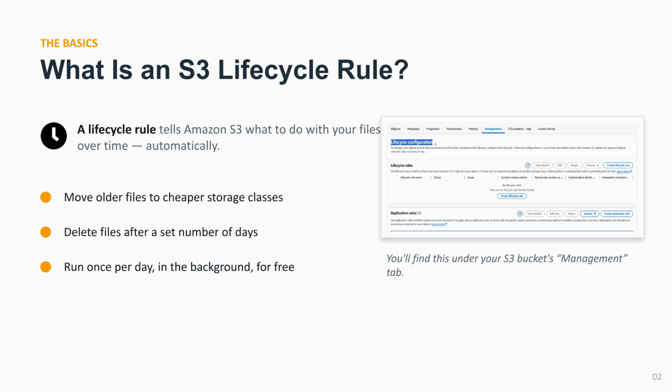The best part is that lifecycle rules run once per day in the background, and you do not need to write custom scripts or schedule Lambda jobs for basic cleanup. You can configure them from the Management tab of your S3 bucket. Cost-saving tip: lifecycle rules are one of the easiest ways to reduce storage cost without changing your application code.